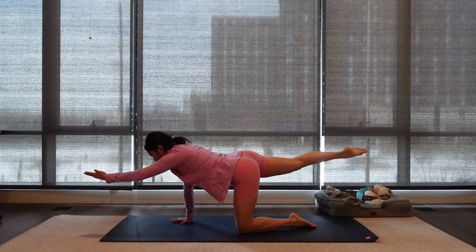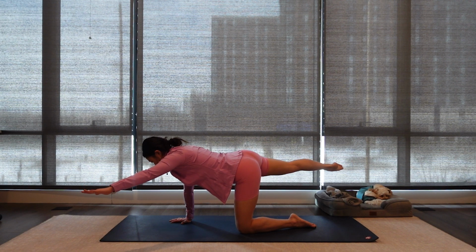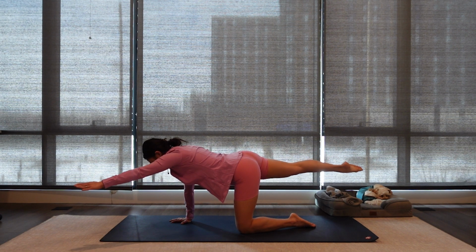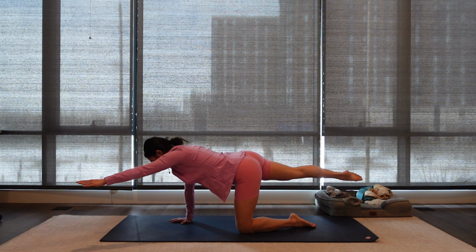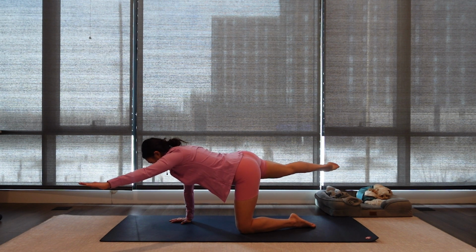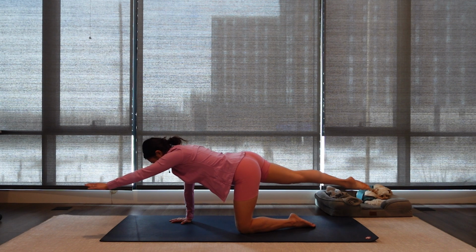Keep your arm and leg straight. You're going to open the left arm to the left as the leg reaches to the right. Bend your arm and leg to a 90-degree angle, straighten, and then come back to center and repeat. Open, bend, extend out towards the diagonal, come back to your midline.